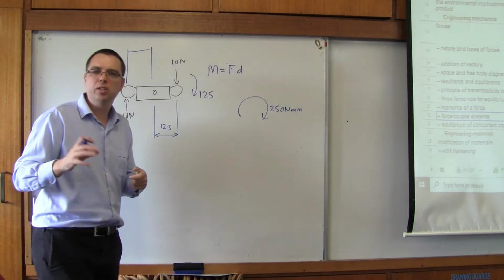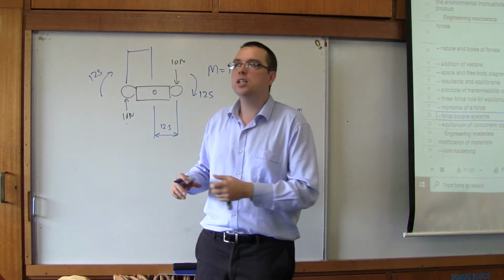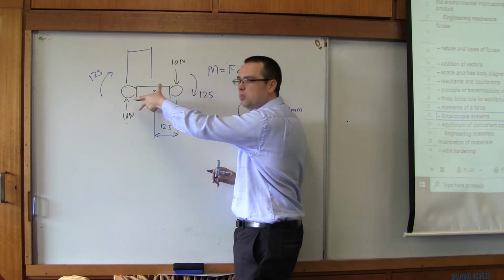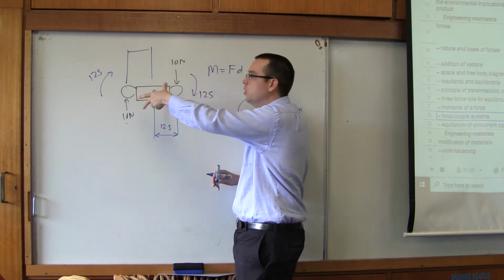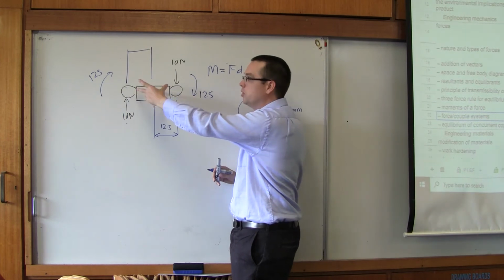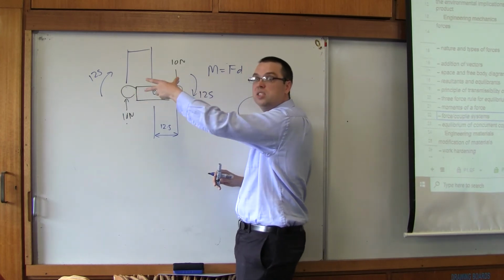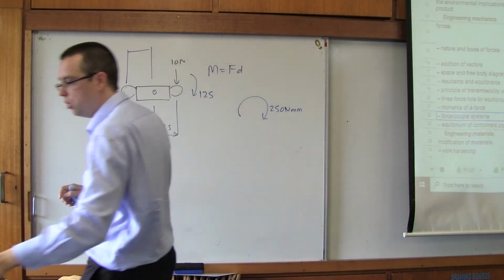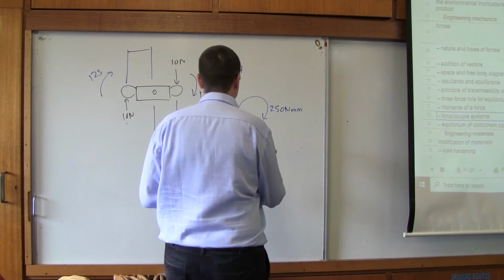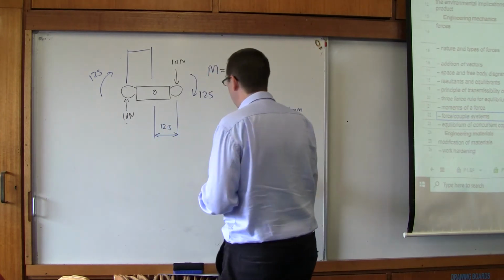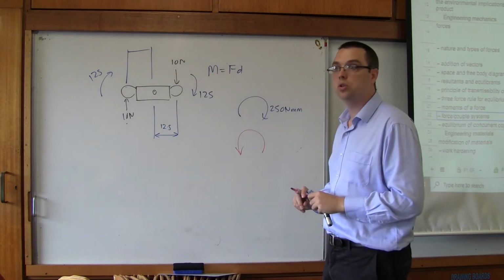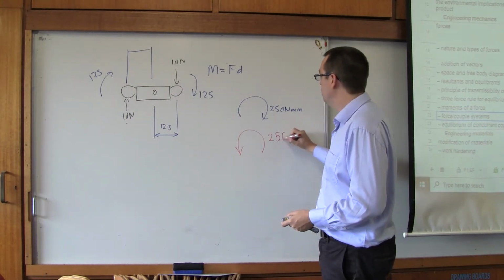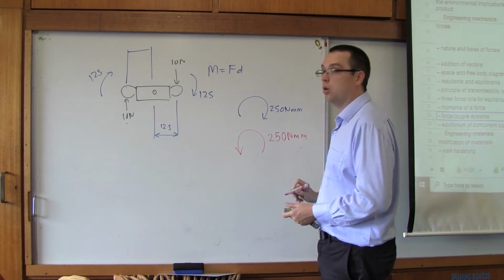Remember we said that we always look at things in equilibrium? At the exact moment, Jenny's going to turn the tap on, and just at the exact moment before the tap starts to turn, she applies 10 newtons on both sides of the handle. What is the resistance to turning? It's going to be anti-clockwise. It is 250 Newton millimeters anti-clockwise.